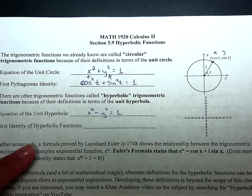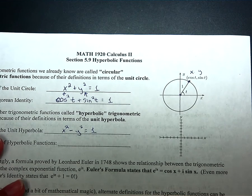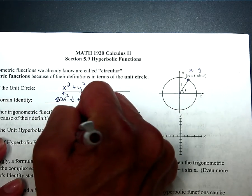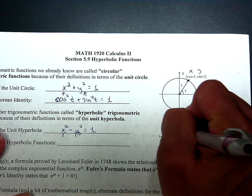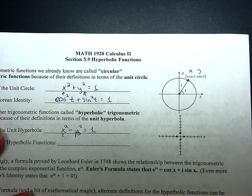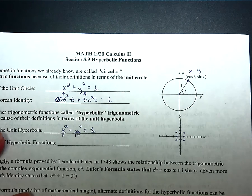Well, let's graph the unit hyperbola and then label a point on it like we have a point on our unit circle. When you're graphing the unit hyperbola, remember what's under the x squared and the y squared. That's your a and your b. You go left a and right a, up b and down b. So I'm going to go left one, right one, up one, down one. If I just connected those four points, it would be the unit circle. But to graph the unit hyperbola, I put in the corners of the fundamental rectangle, fundamental square.